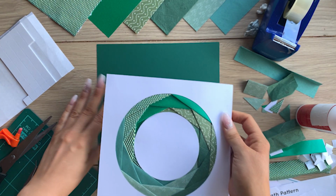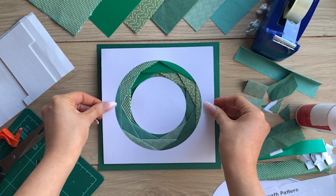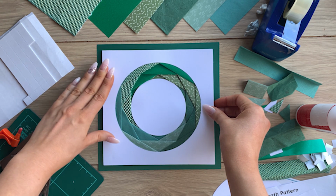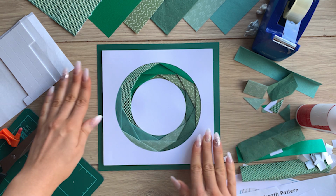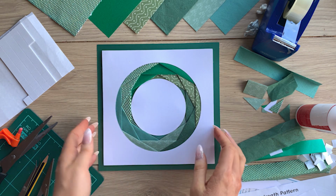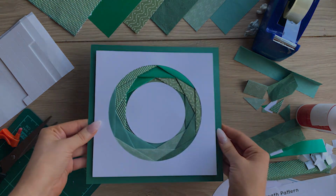As you can see, I've chosen a nice forest green for my card base, just to tie in with the green papers that I've used throughout the wreath. And this just creates a nice border to the wall art that we're making today. Okay, now just time for those little finishing touches.